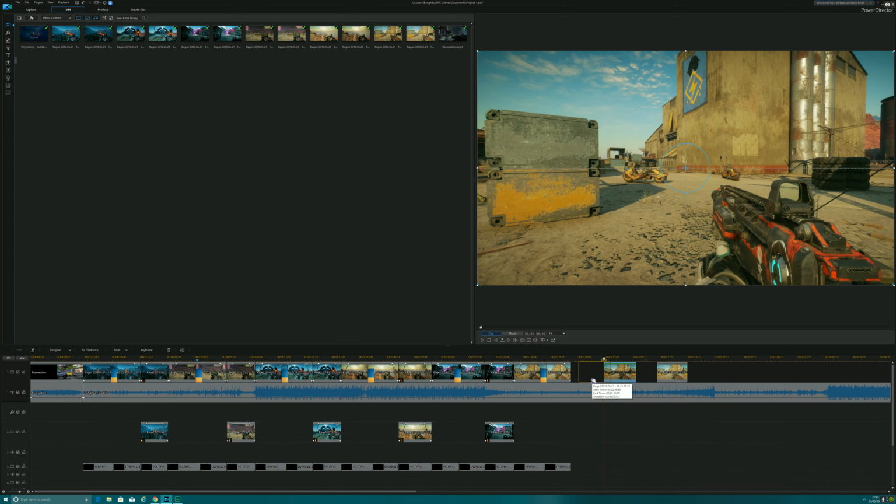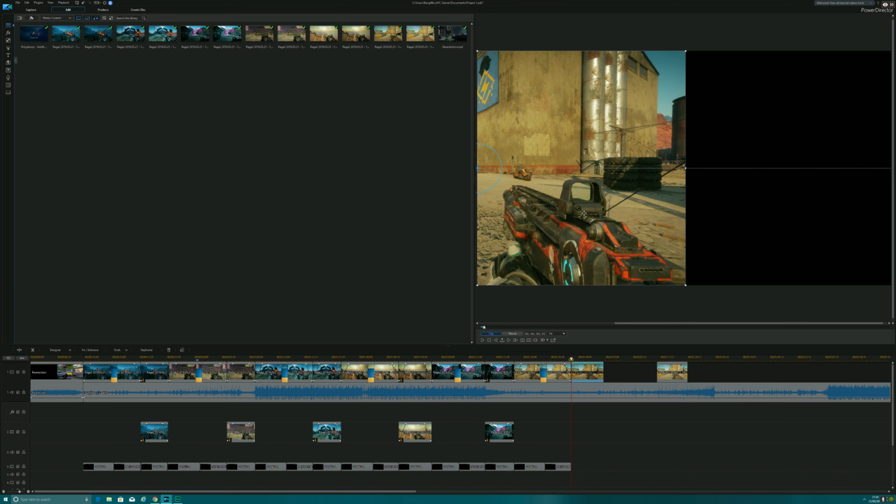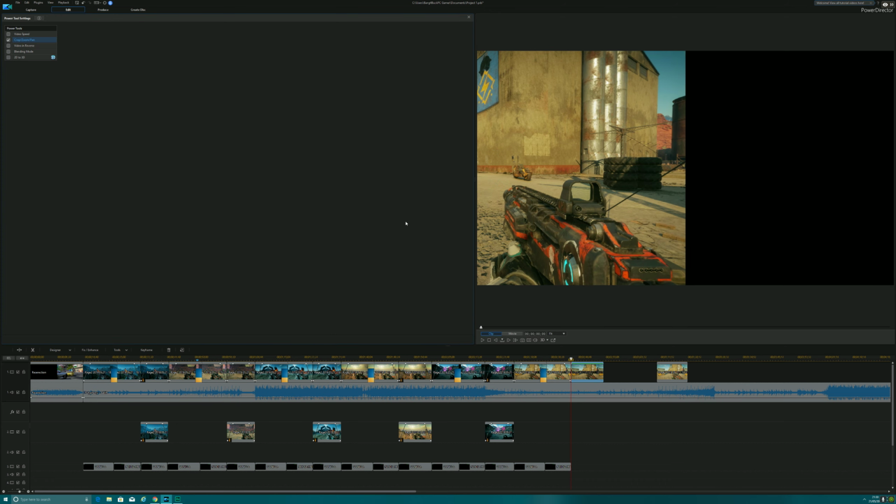I now need to place the vanilla image here, and I need to move this to the left hand side of the screen. And this one, I'm basically just going to focus a little bit less on the gun. So I want to cut the gun off for about here. So let's go to tools and let's go to crop and zoom and pan.